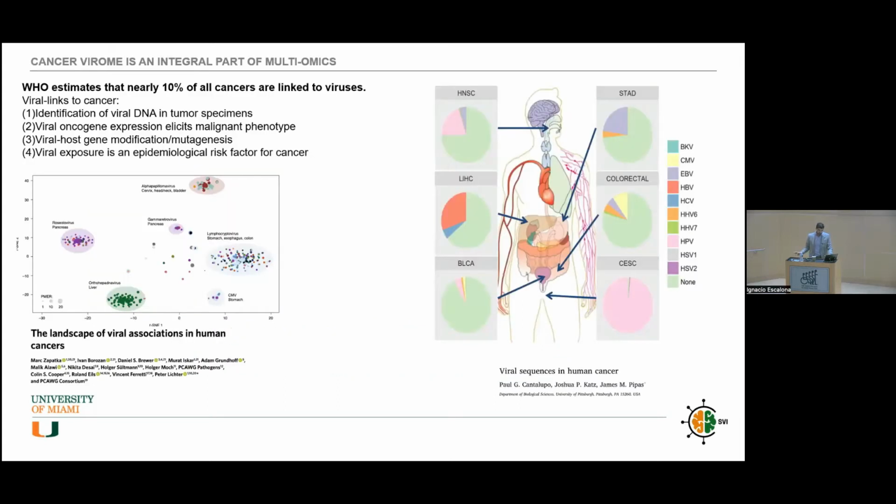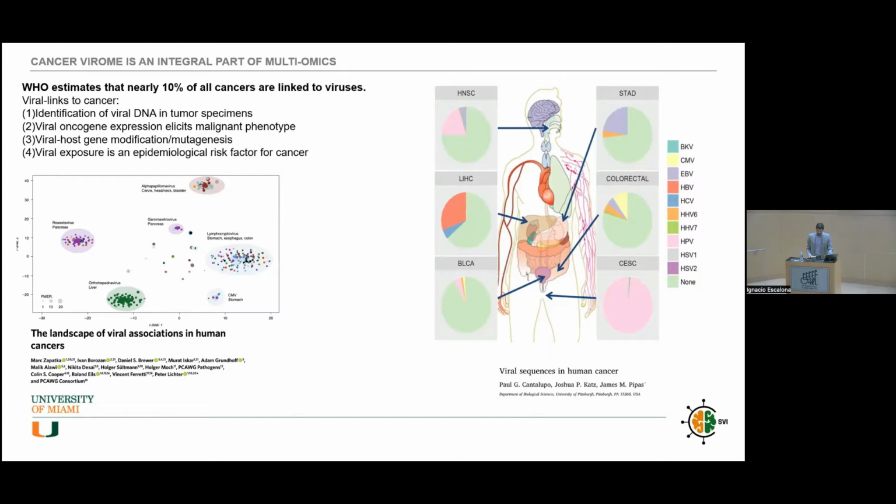But my interest has really been in the last untapped omics, which is the virome. The WHO estimates that 10% of cancers are linked to viruses, but no such link has been seen in gliomas or brain tumors in general. We know that Epstein-Barr virus can cause different types of cancers. HPV is the most common one that causes cancers. HTLV, human T-cell leukemia virus, which is also a retrovirus, has been linked to leukemia. There are a lot of viruses associated with cancers, but no causative link has really been shown in glioblastoma.